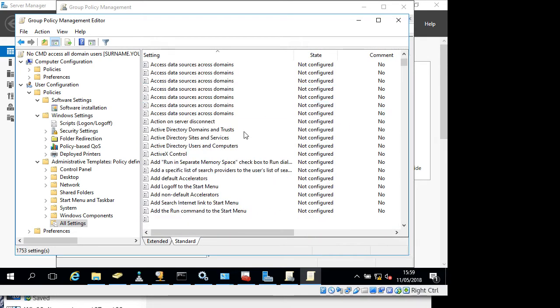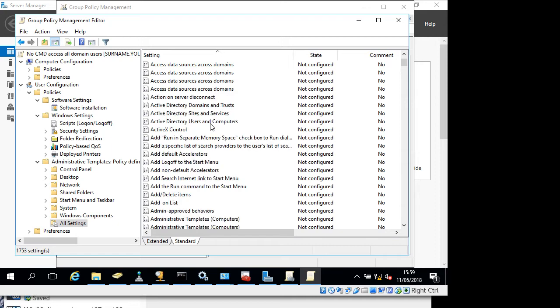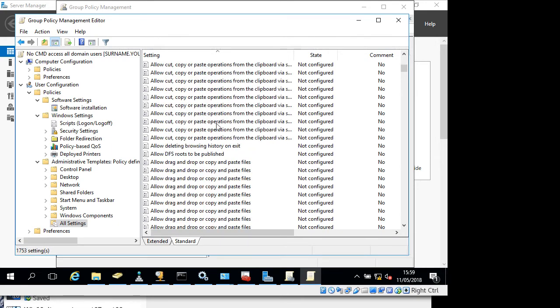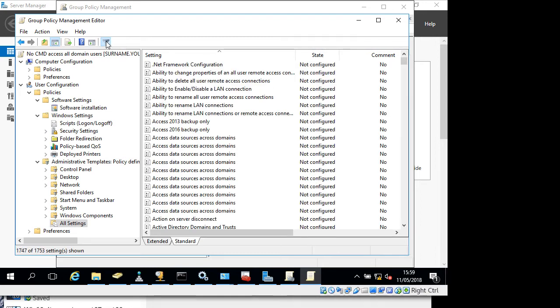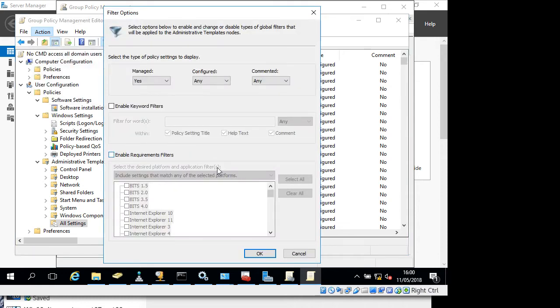Since you want to apply this to the CMD, the command line, you have to look through all the group policies you have here, and this could be tedious. So you click on filter, but nothing happens because you didn't write anything. So you go to filter options, where you can choose management, configure, or comment, and you can also check and uncheck.